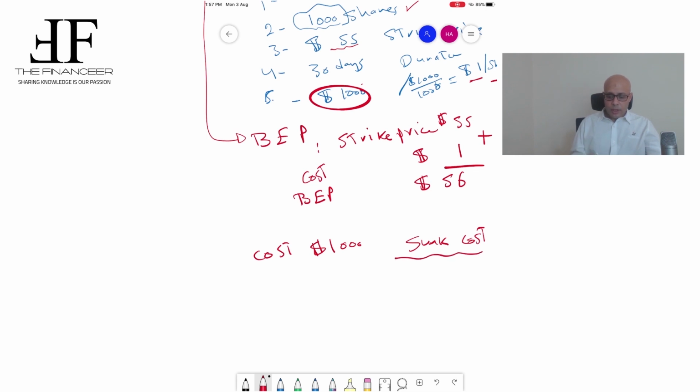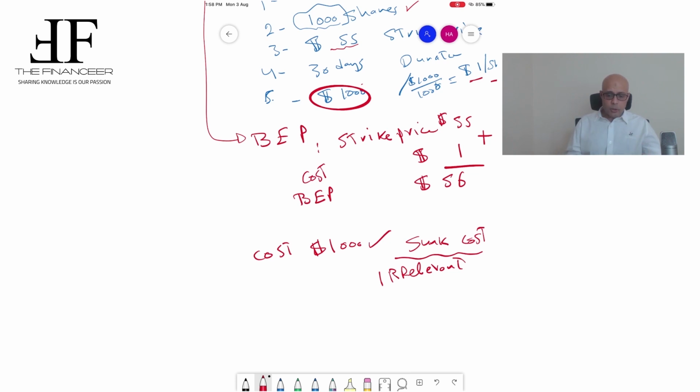So what I would like to say is that this sunk cost is irrelevant for any decision you are going to take. And what is the decision that the buyer is going to take? Mainly, the buyer is going to decide whether to purchase this stock from the market or to purchase this stock by exercising this contract that I purchased before. When you are going to take this decision, you shouldn't consider the price or the cost that you paid before, which is the $1,000. So this is a sunk cost that you already paid.